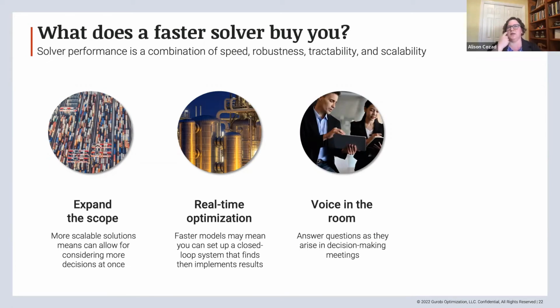And I hear a lot that there's a question of, is it important to have a fast solver if you're having planning discussions? So if you're planning for the next 5 years, and maybe you're making this decision over the course of a month and several meetings, having a solver that's fast can still be really important to be a voice in the room during that discussion.